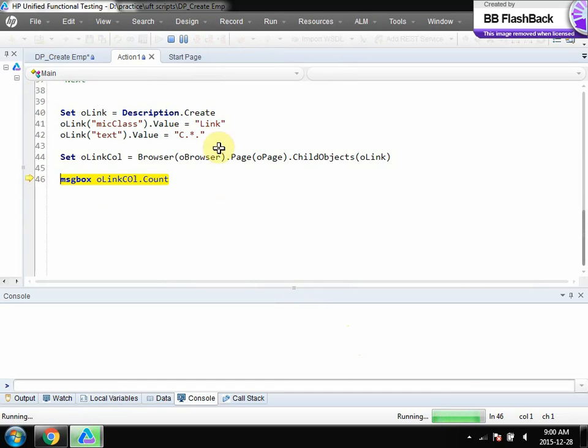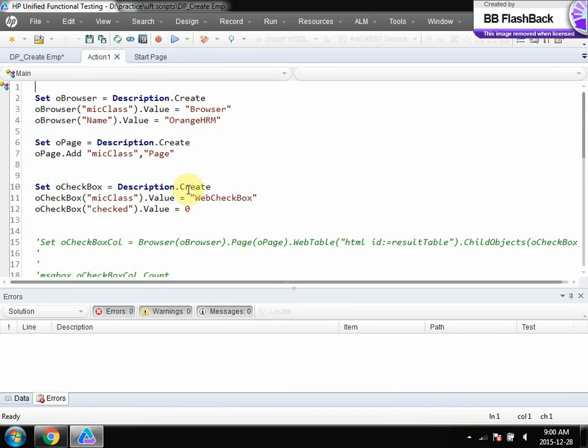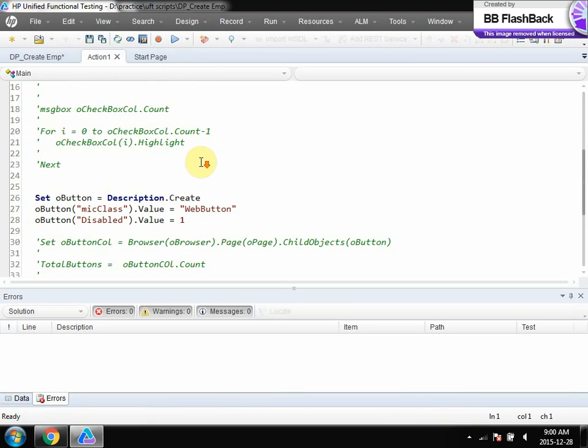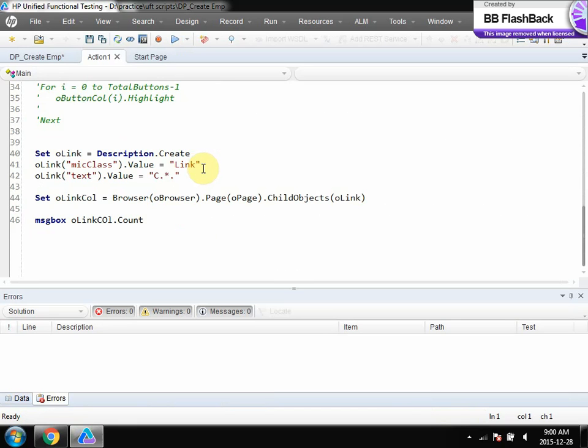Or I want to get links either starting with C or starting with A, either one. Then you can extend the pattern. You can say A or C, or you can also do it like this: in square brackets, if you write AC, then out of this, one character will be taken.